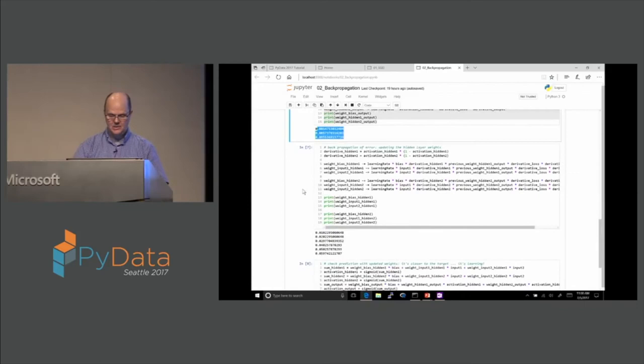Because we want it to say that it's positive class membership. All right, so here is us backpropagating error using derivatives from the hidden layer. And these derivatives, there's an appendix slide for our deck that gives the derivation of this p times 1 minus p being our derivative of activation. Here is us updating the weights for the first hidden layer node. And here is us updating the weights for the second hidden layer node and printing out the weights.